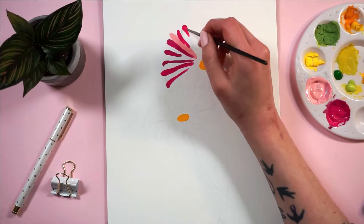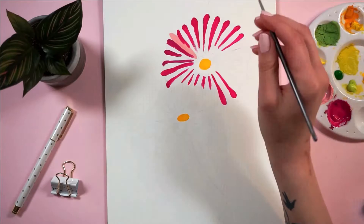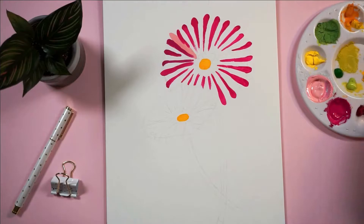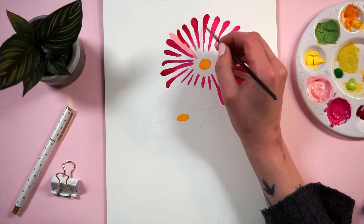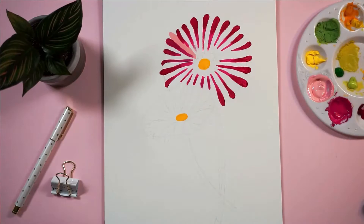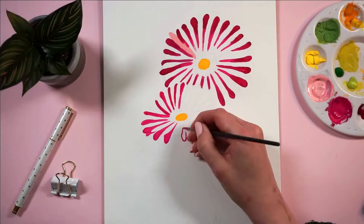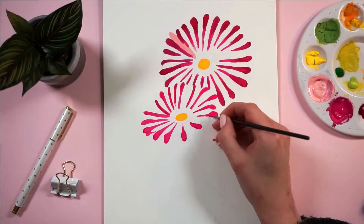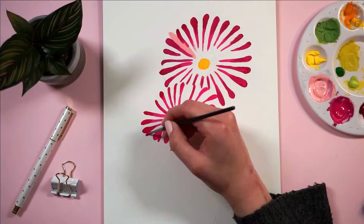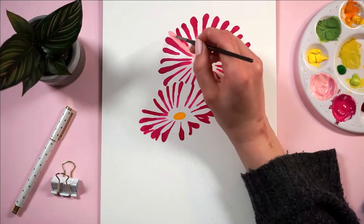I prefer working from the back and then slowly working my way forward in the picture. So here I am painting the petals that are gonna be in the back. I decided to go with a gradient — I wanted it to be lighter in the center of the flower and then transition into a hot pink at the very edges of the petals. Because these back petals are really there for dimension purposes, they're not gonna be the focal point, so you don't have to be too precise. I'm also using darker colors here than what I'll use on the next layer, to give the illusion of them being further away or in shadow.